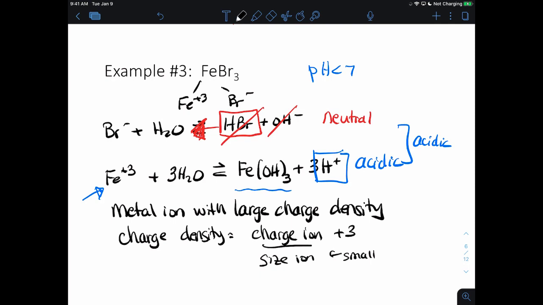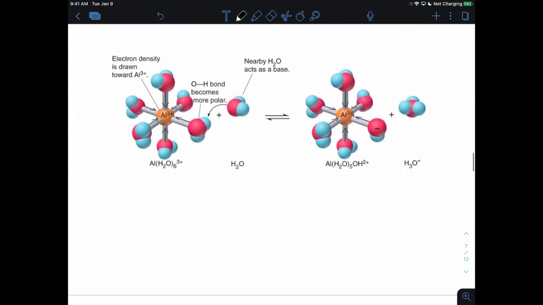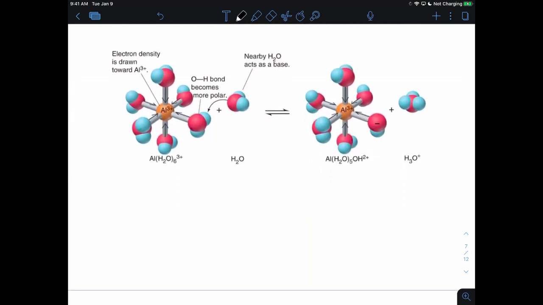And what that means is Fe3 plus is not just swimming around in solution all by itself. It's going to do something unusual, and I wouldn't expect you to predict this, but now that I've explained it, hopefully it makes sense. What's going to happen is this. In this case, it's an aluminum, but what's going to happen is that Fe3 plus with that high charge density is going to be attracted to the waters, and the oxygen end of the water will be attracted to make this little cage and this new molecule. And this is a new formula. It's a complex ion.